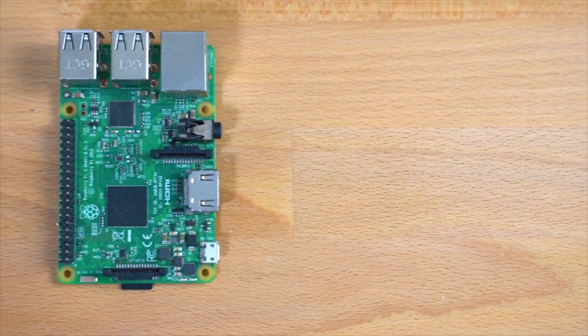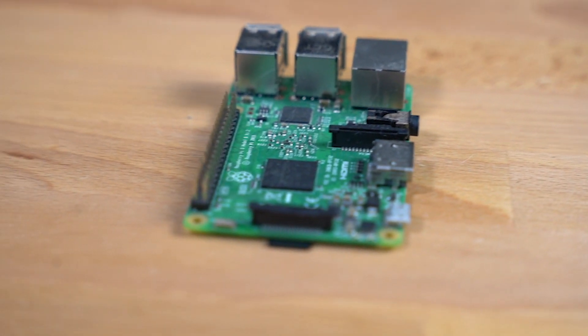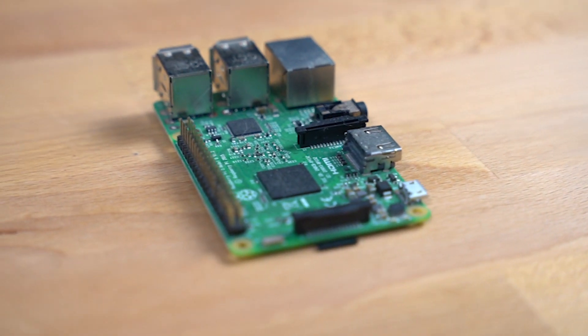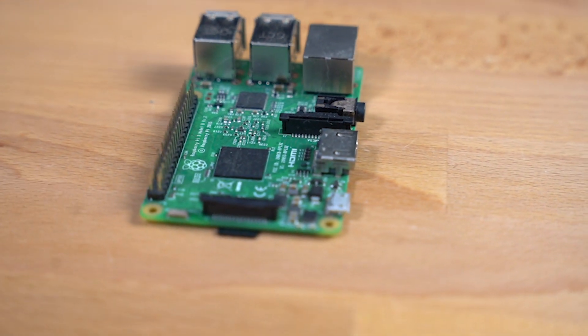Which brings me to the last piece of the puzzle — the brains of the project — a Raspberry Pi. This runs the code that I've written to control the LED strip with the drums. I actually spent more time writing the code for this project than putting it together. It took me a few tries to get the best algorithm, but all my code is linked below if you want to check it out. I'm actually going to do a separate video about the algorithm because I think it's pretty interesting. It took a while to get running properly and if I start talking about it things are probably going to get pretty nerdy, and I'm not going to put you through that unless you choose to. So if you're interested, maybe by the time you're watching this the video might be linked up here.